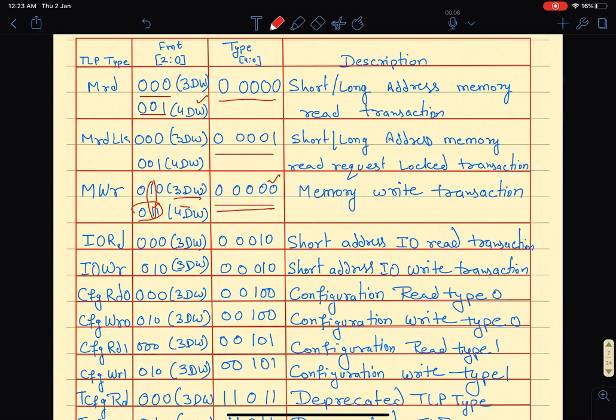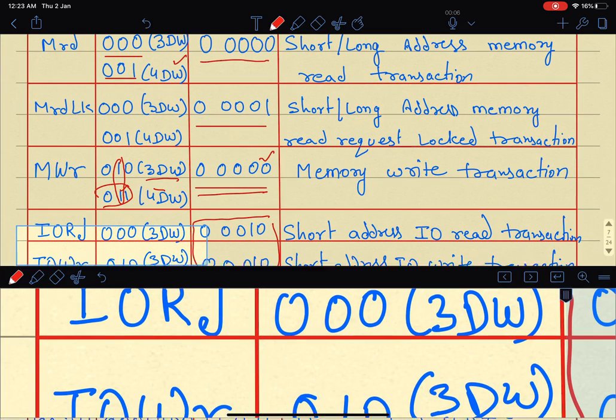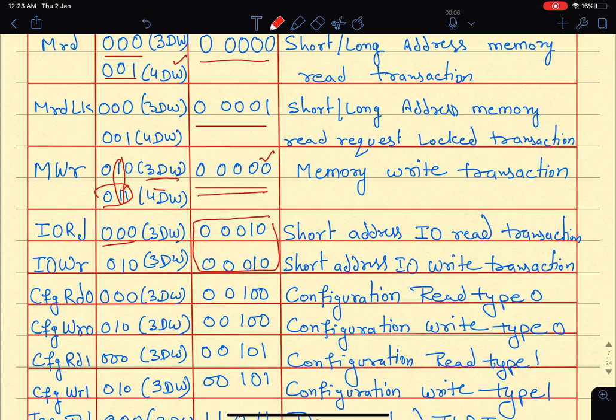Similarly, this tells that it is an IO transaction, and it tells that it is an IO transaction without data. When we say without data, it is read, and here it is an IO transaction with data. So it means memory write.